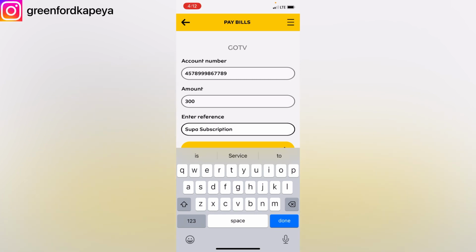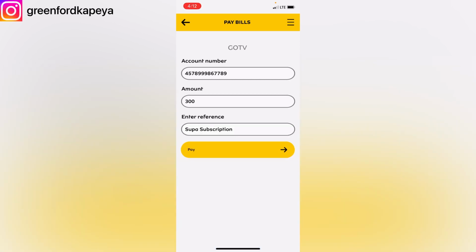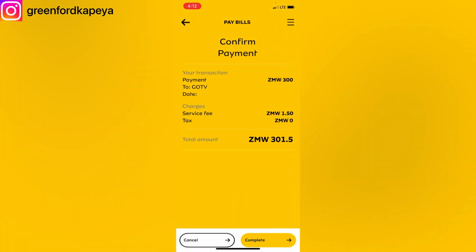So once the other side receives the amount and they receive the account number, they will know exactly what I want. So if you're done filling in the three fields, all you do is click on done, and then you click on where it's saying pay, and then you'll be taken to the final dashboard, which shows you a breakdown just like DStv. So for this one, it's GOtv. How much are we paying?